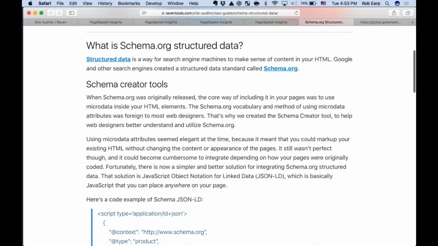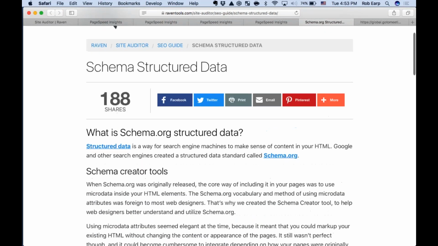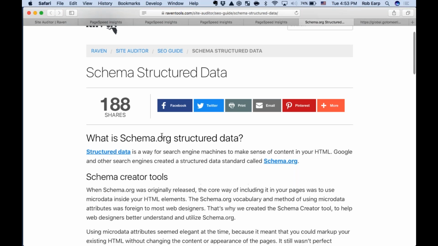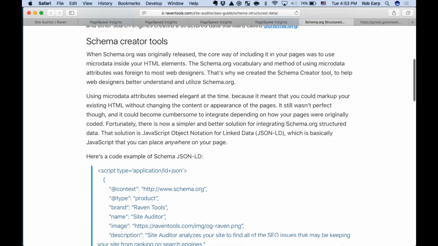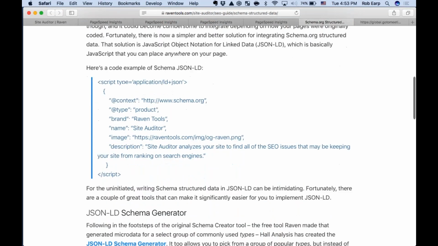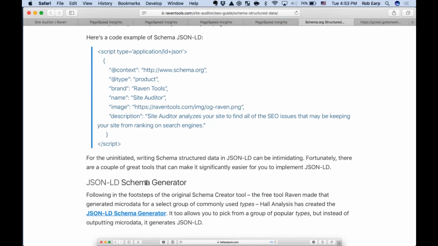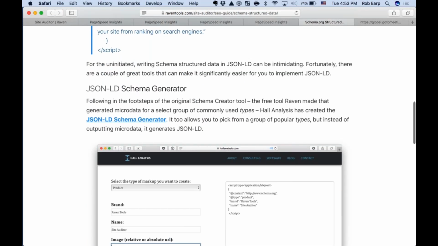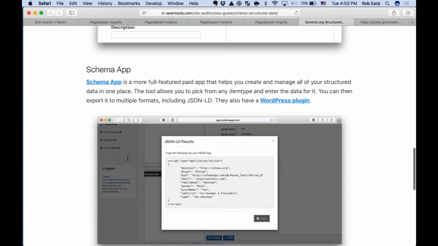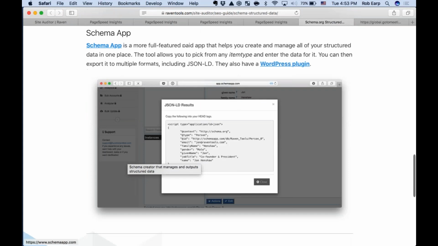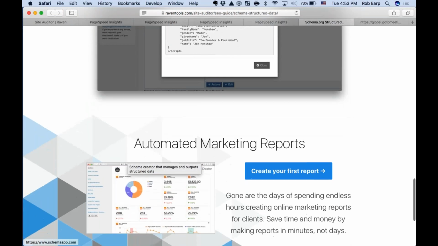And so here, you can find all kinds of info, a lot of it extremely confusing, about schema.org. There's some good videos, by the way, on YouTube that explain what it is. But more importantly, once you really commit to schema, then you can take a look at some of the tools that are used in order to make those definitions within the body of your content.